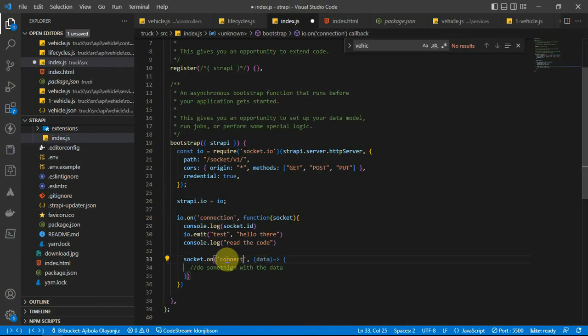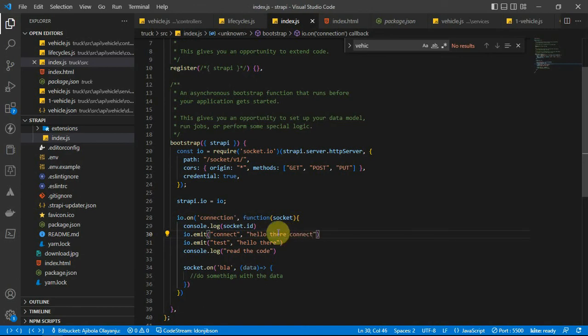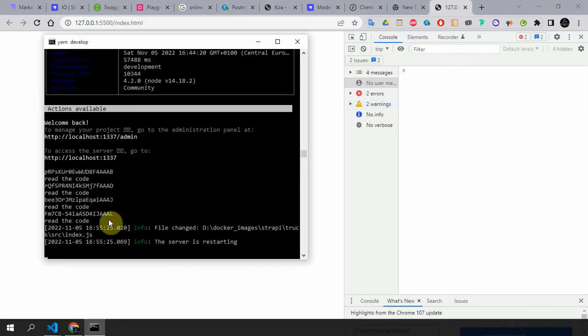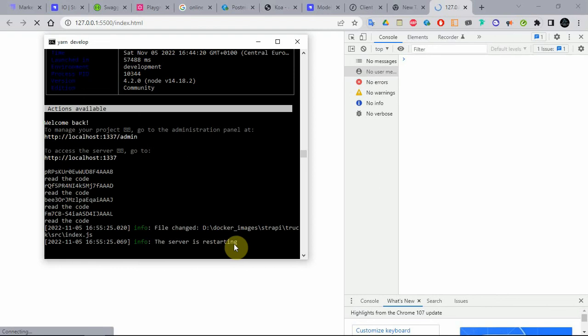Instead of this, I'm going to replicate this, so this will just be connect, right? So we expect to see the exact data there. On refreshing this now, we should see just that. I don't know why it's restarting, so let's just wait for it to get restarted.